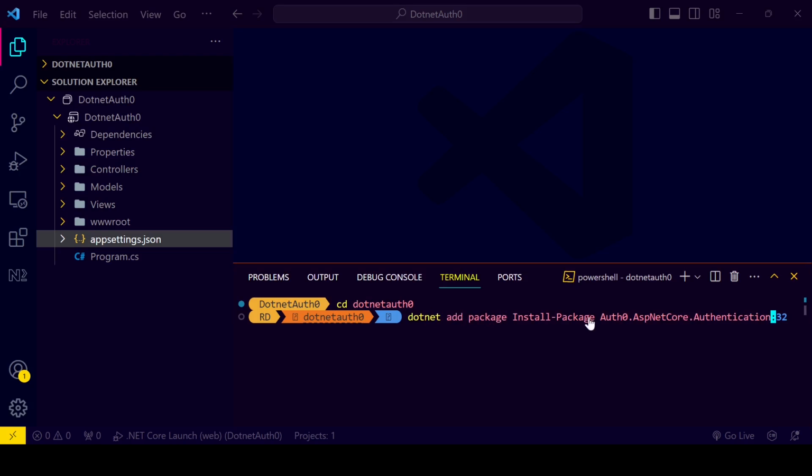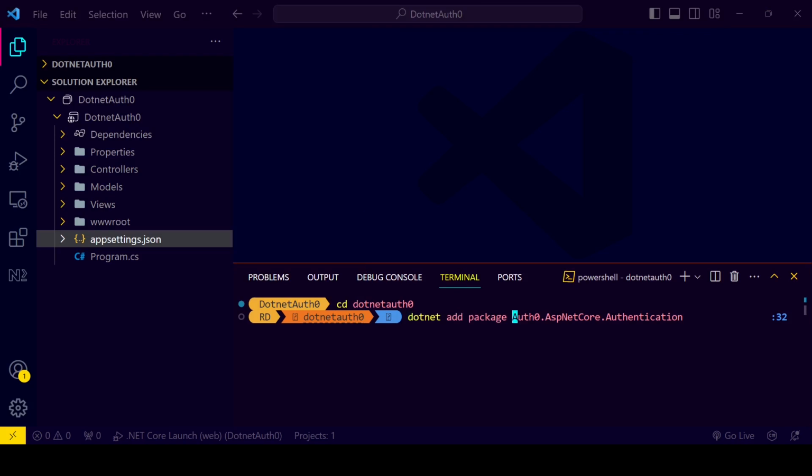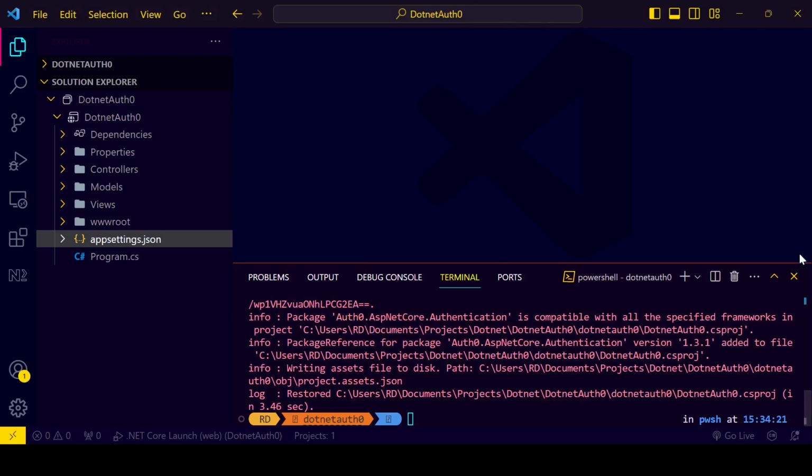Now let's type here dotnet add package, and add this package. Remove the line 'install package' because it is only eligible in Visual Studio. If you are using Visual Studio, you need to write Install-Package then the name of the package, and it works fine in the Visual Studio Package Manager Console. In VS Code we will do it like this, dotnet add package. So let's add this. Okay, we are done here.